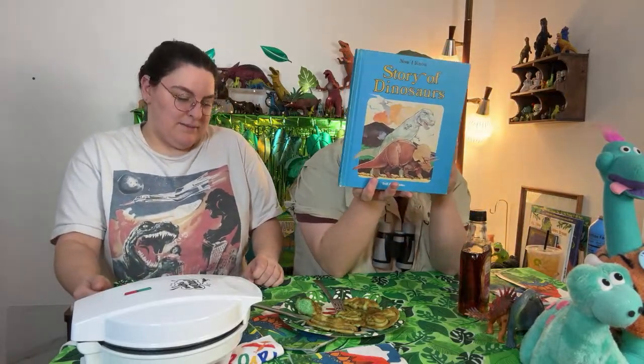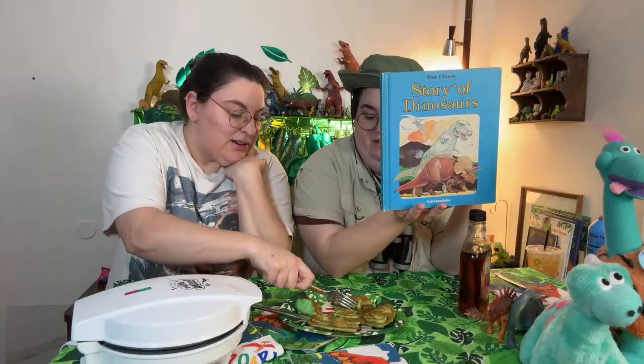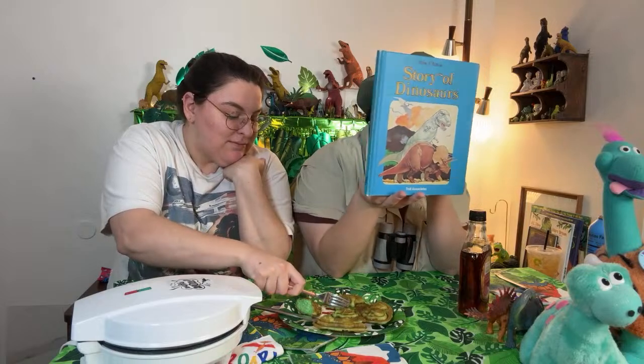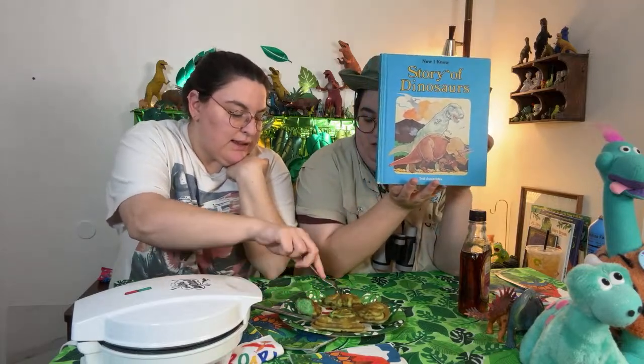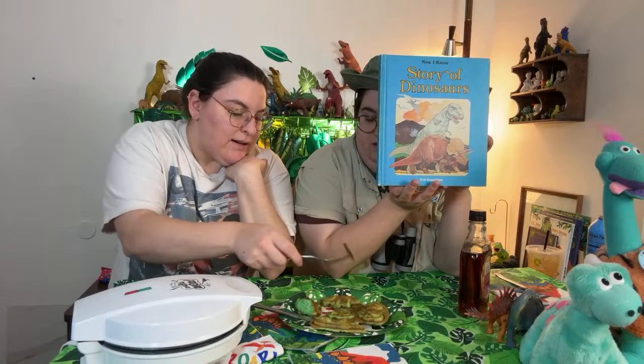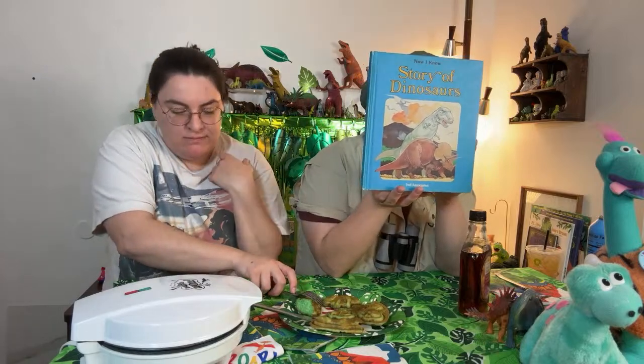And make waffles with everyone. I like the inside more than the actual dinosaurs themselves. That surprises me. Because it's crispy. You said insides. Like the inside batter that gets the edges. It's all in how you see it, right?